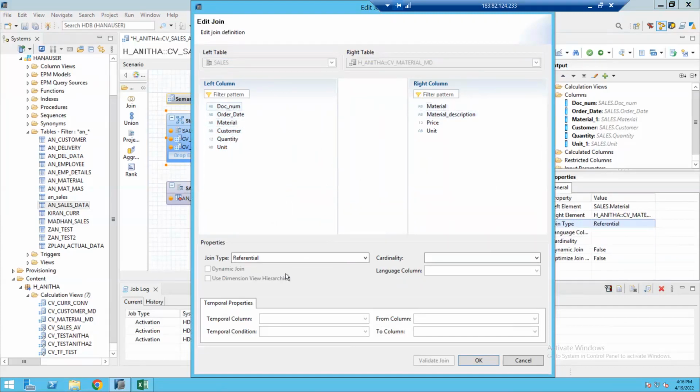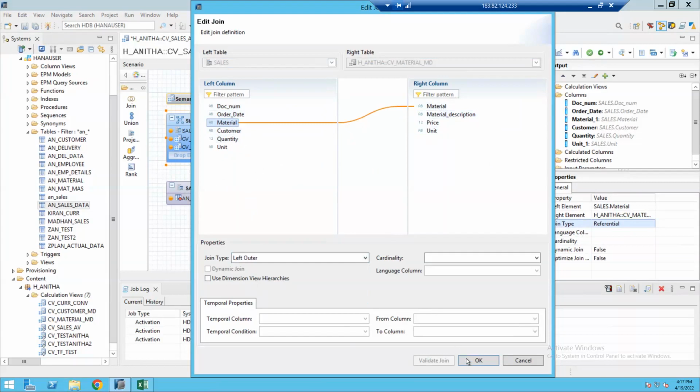So in this case, instead of referential join, it is better to keep a left outer join, because you want to see all data from your fact table, and wherever this material matches with the material master data, you want to bring corresponding material description information. So in this particular scenario, it suits the left outer join.